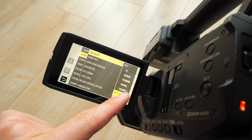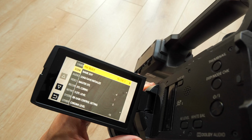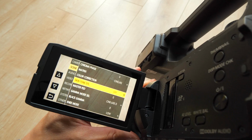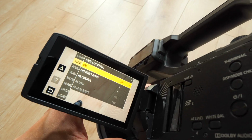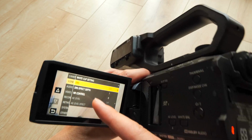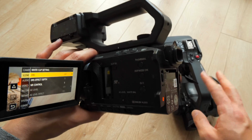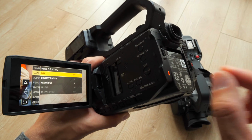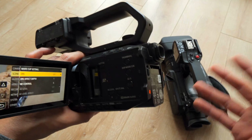But there you go. You have the other standard picture profiles that are in a lot of other Panasonic cameras, and then you can also dial in those picture profiles here. So you have a lot of the gamma, the knee, the matrix, all of that stuff that you can do in previous prosumer Panasonic cameras, you can do in this camera. You cannot do that with this many controls in the XF400. On the XF400, you're locked in at several preset picture profiles, and you can change a little bit of it. I think the sharpness and the color saturation, there's like four options to control the picture profile, but there's not that much.